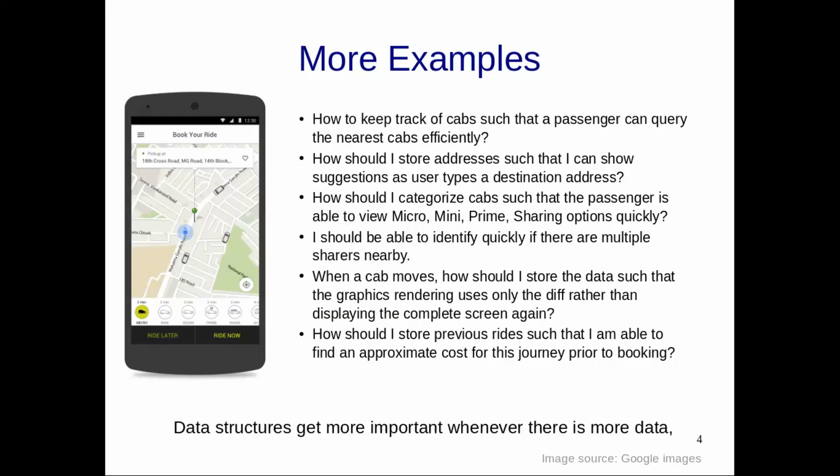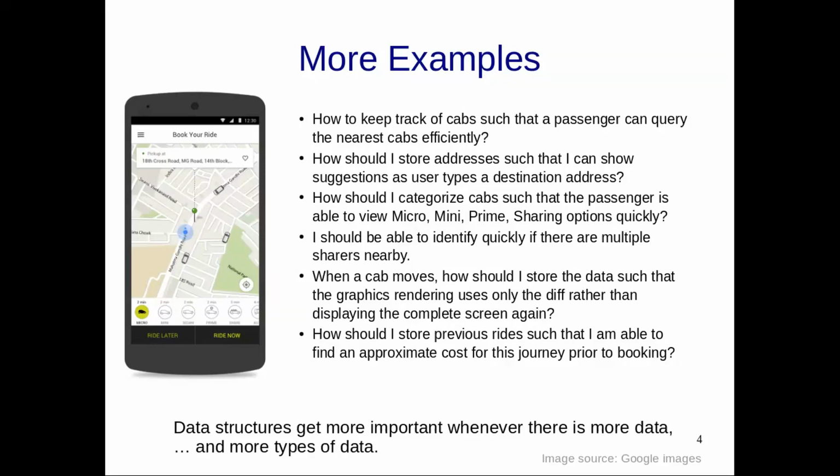So I'll just mention this one point, that as there is more and more data, how you organize the data becomes more and more important. And these days, it's not only the data that is increasing, it's also the type of data that is increasing.